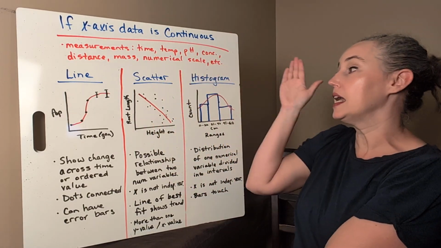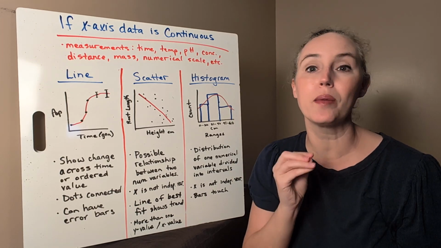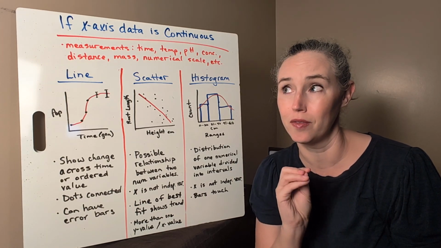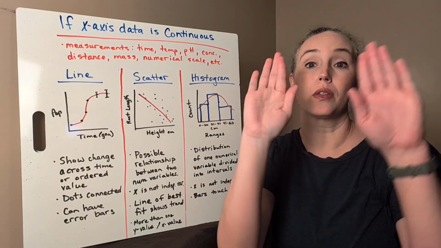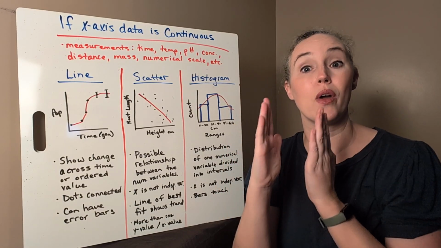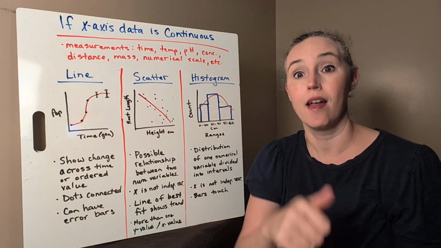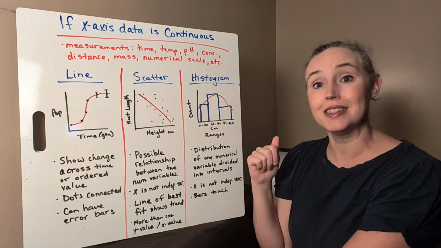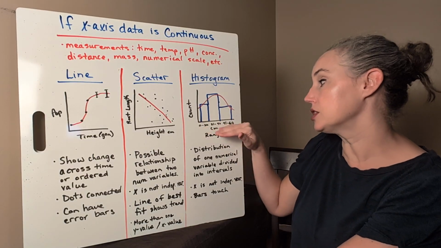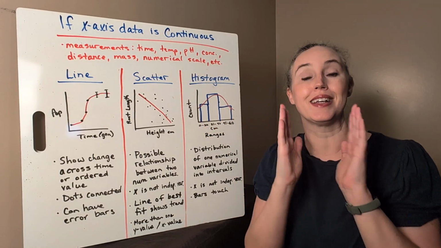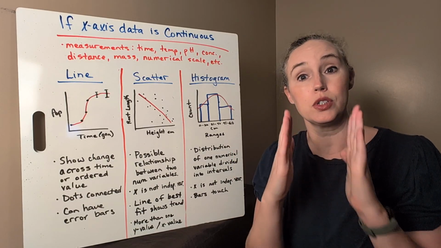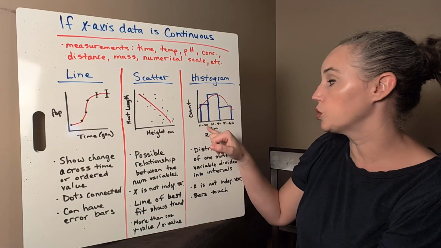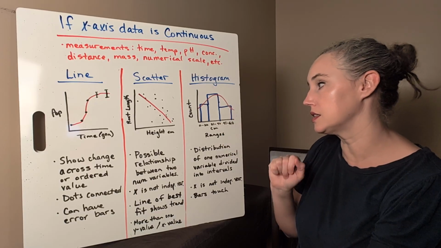Then you've got a histogram. Now, a histogram looks a lot like a bar graph, but it's not. In a bar graph, the bars are separated and you have categorical data. In this one, your x-axis, each section is a range. It's a numerical range of a scale. So like 0 to 20, 21 to 40, 41 to 60.